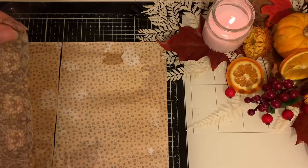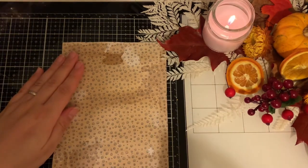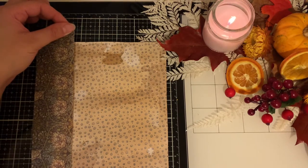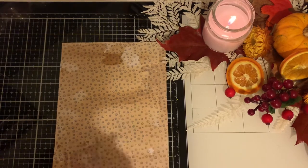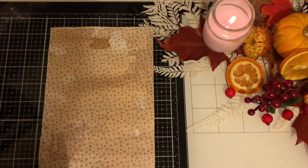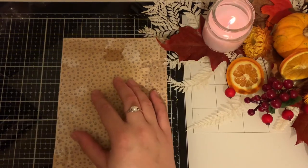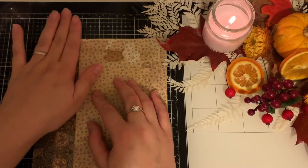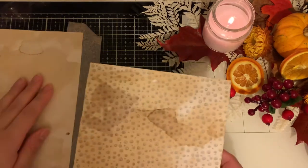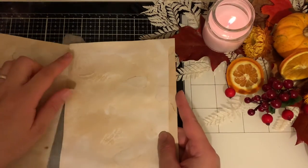There you go. And then we can just line this up, hopefully, no, do one at a time. Line this so it's straight. Watch me struggle. Come on. So pull that straight down. Then line this up.